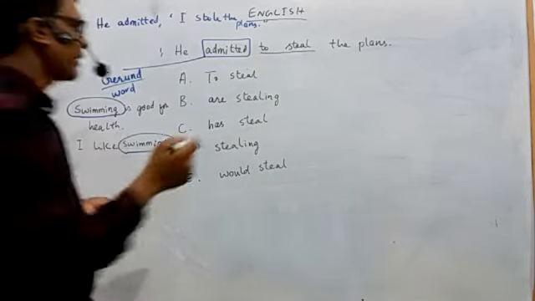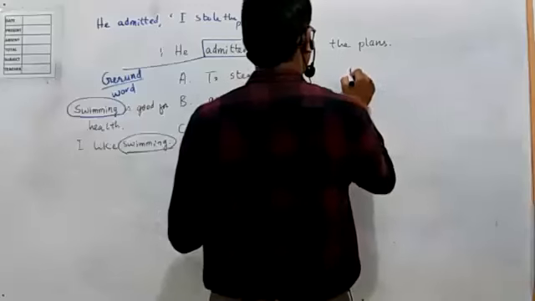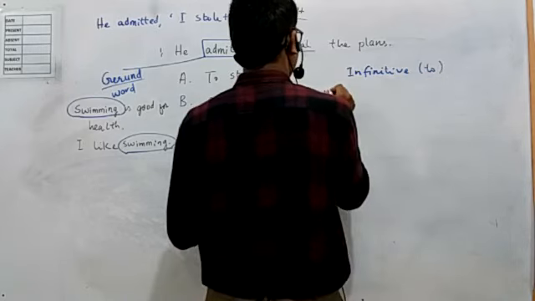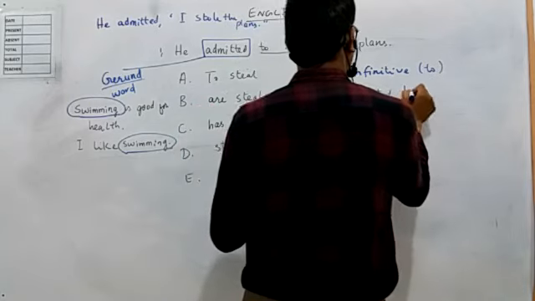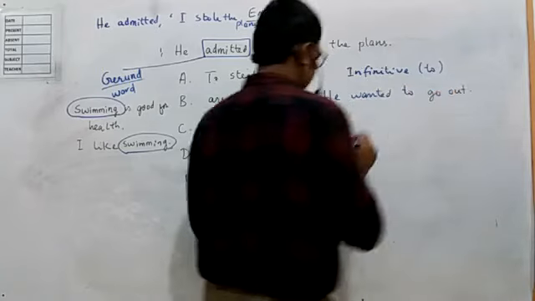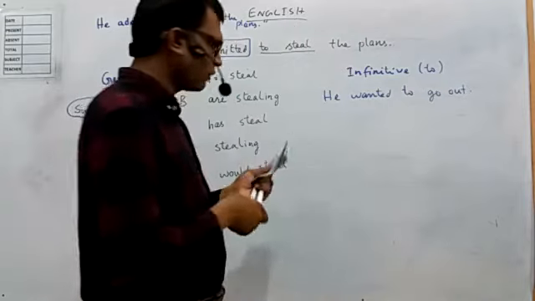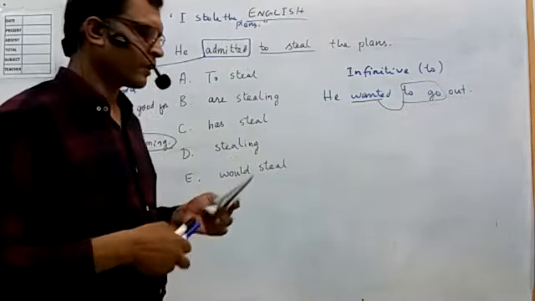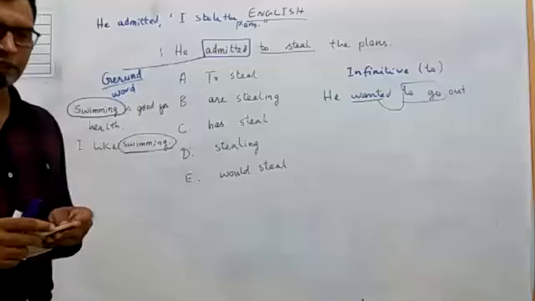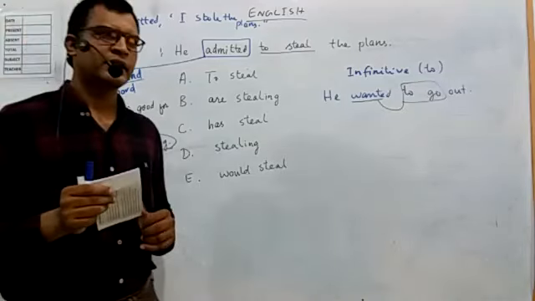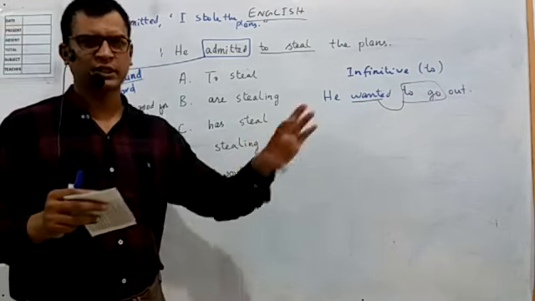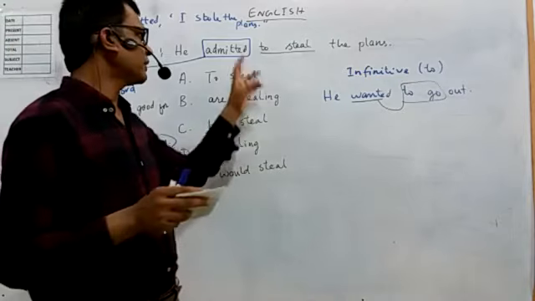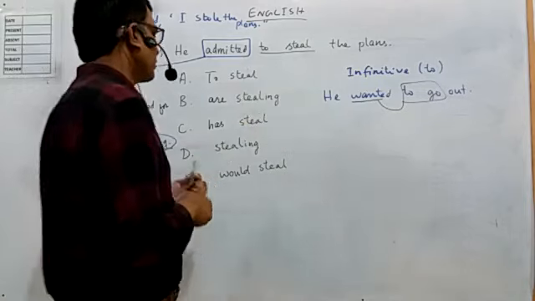What is infinitive form? Infinitive is with to, like he wanted to go out. Now, with this verb want, we will always be using to. Want to go. This to go is the infinitive form of the verb. So there are certain fixations about gerund and infinitives: we use ing form with certain verbs and then we use to form with certain verbs. There are also a few verbs which can be used with both. This admitted is a verb which must be used with ing form.